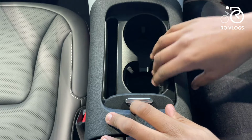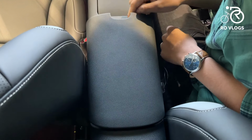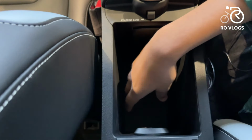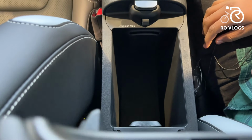So if you open over here, you got two cup holders and an area to hold your phone. So then you also got more storage over here. This comes open, and you also got a charging port over here. And you also got AC inside over here, so to cool and chill your drinks, you can do that also. That's nice.